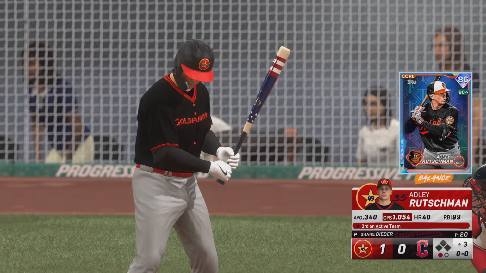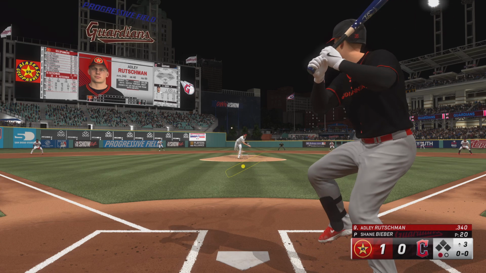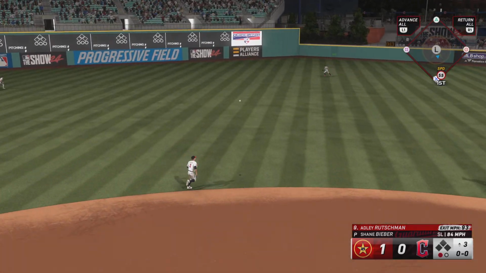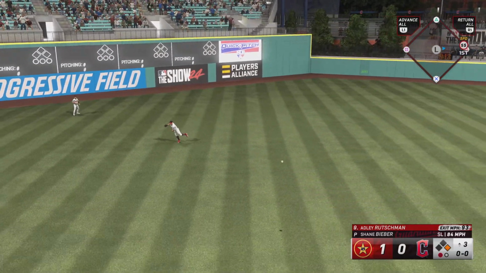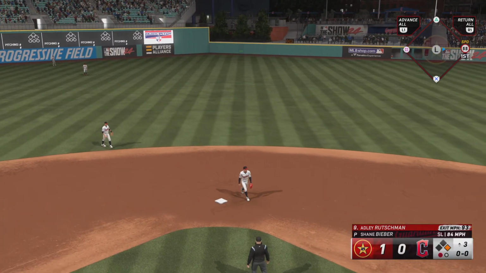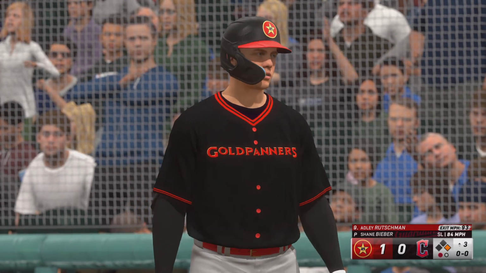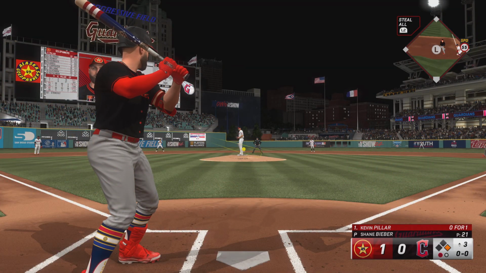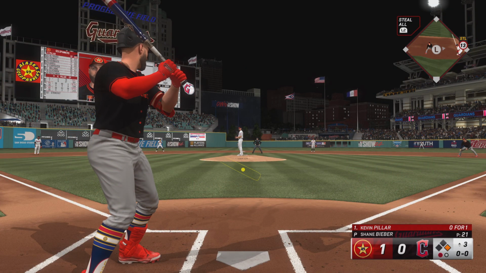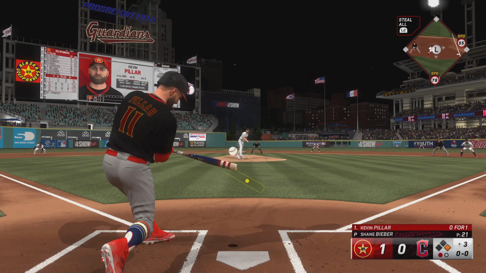Here's Adley Rutschman. Hard hit, left field, base hit. And that turns the lineup over. Now batting, the center fielder, a power and speed combo, Kevin Pillar. Outfield playing very deep, not wanting anything over their heads.